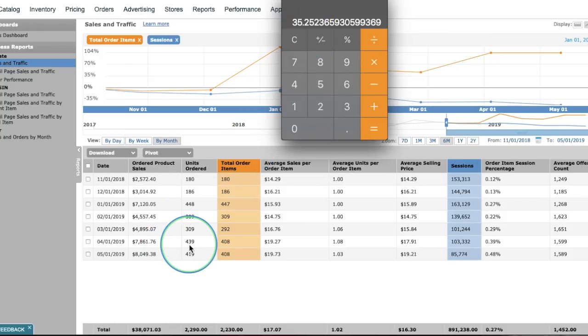Whereas you look at in April, I had 408 order items, divided by 1599 was my average offer count, which is 25.5%. If we multiply it times 100, we get that, which is still a good sell-through. But this will allow you to figure out exactly what your sell-through was for any time frame really you want. You could do this for a whole year. You can do it for any amount you want. But it allows you to figure out how quickly you're turning items in a given time frame, which is really powerful. And I'm going to show you in the next segment how I use this information to make some better buying decisions.